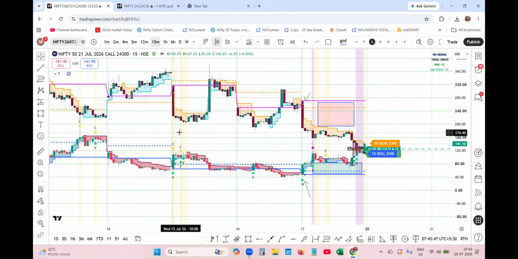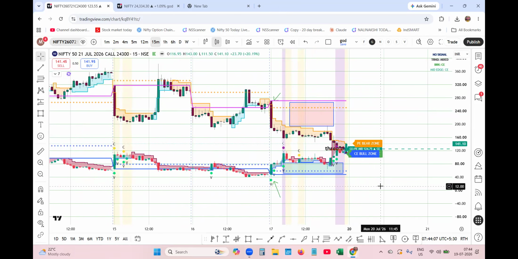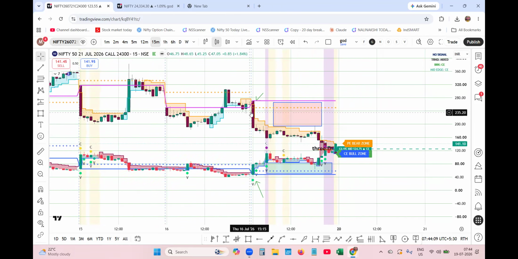They have not met at a common point. It is not a deep compression or anything. So they are compressing over here and divergence is coming, and you are entering in the direction of the put option. You are buying the put option, selling the put option, buying the put option. Here comes the catch. You could have done this because the put option lost its balance over here and it was diverging. You can see the difference. This call option was in the bear mode, it turned to a bullish mode.